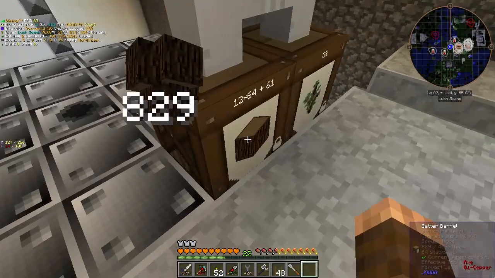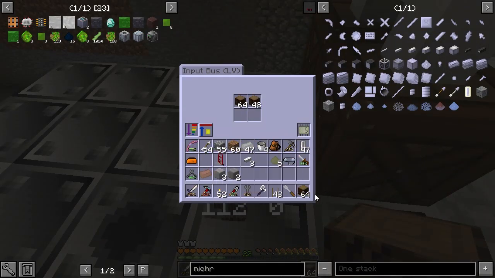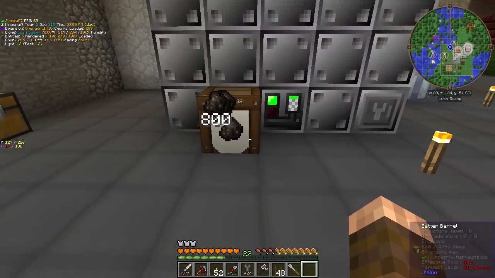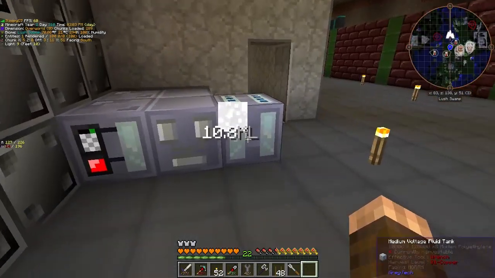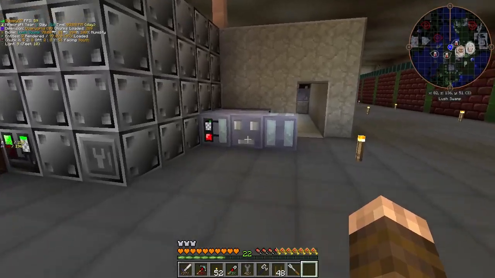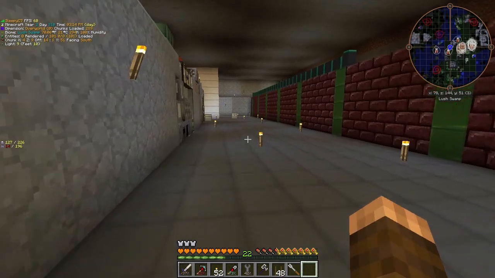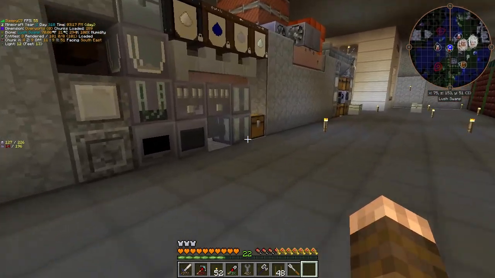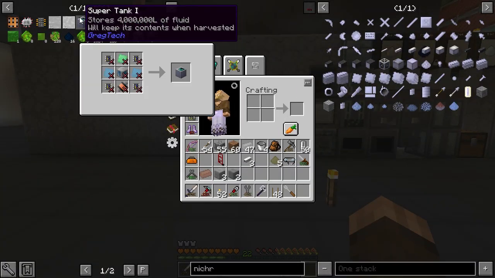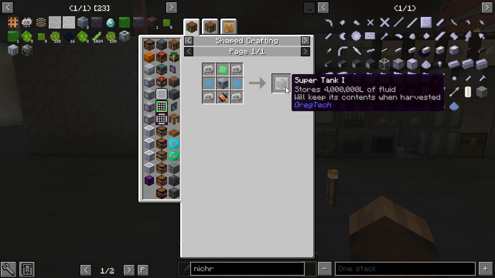And I can just go over here and put a couple stacks of wood in here as we need it. I've run this for a little bit. It gets charcoal very quickly, and we already got 10 buckets of polyethylene. Like I said, in my previous playthroughs polyethylene was a headache for me, and now it's like nothing.